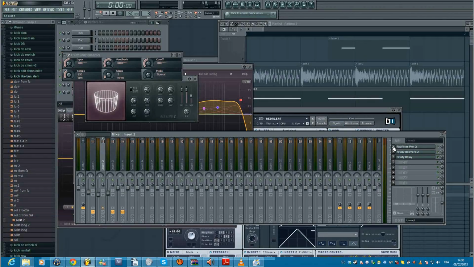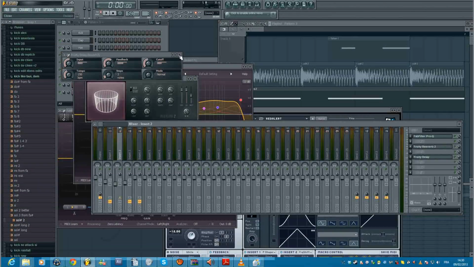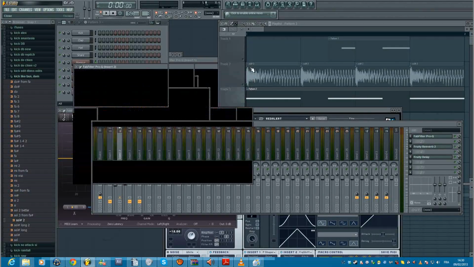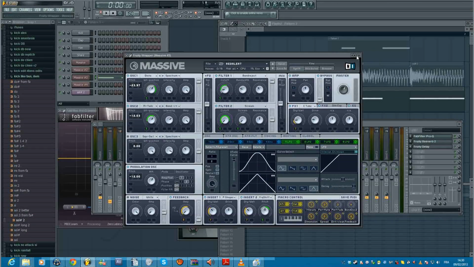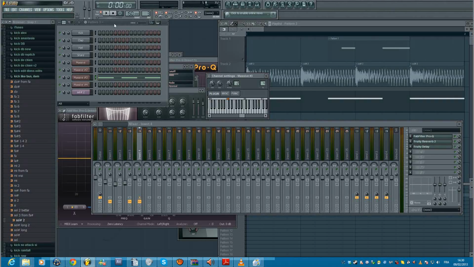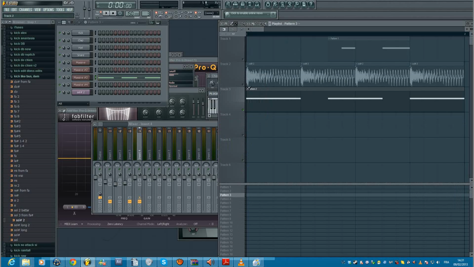Now if you want, you can add some distortion, like Camel Phat if you want, or whatever distortion you want to give more power. Most of the time the Massive distortion is good too, but for VST like Sylenth, it's better to do that with external distortion. So that's it for the basis of this Screech.